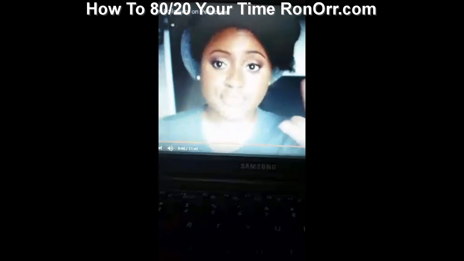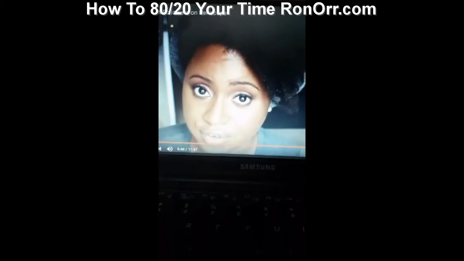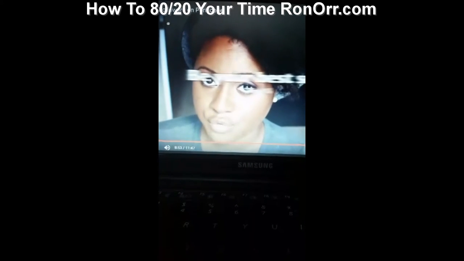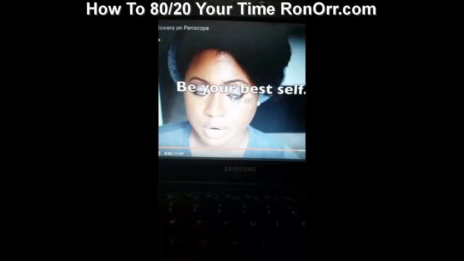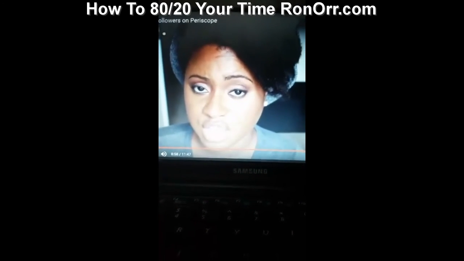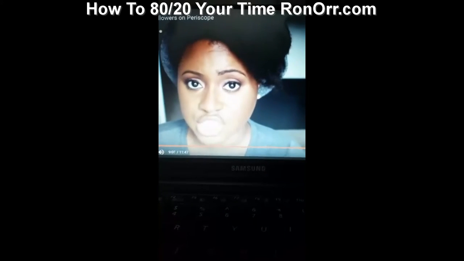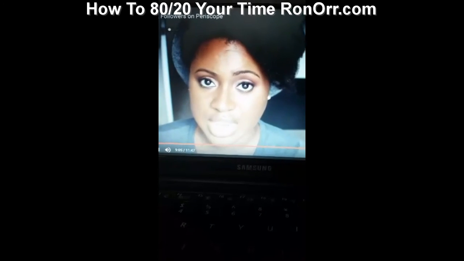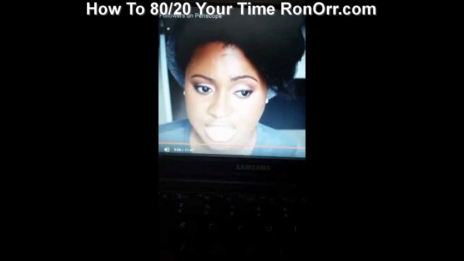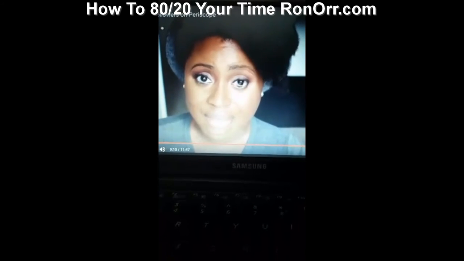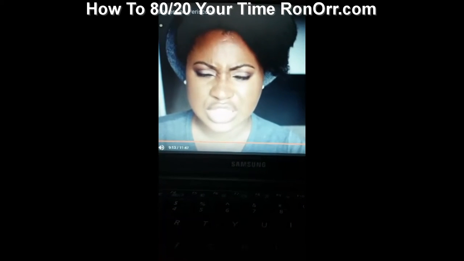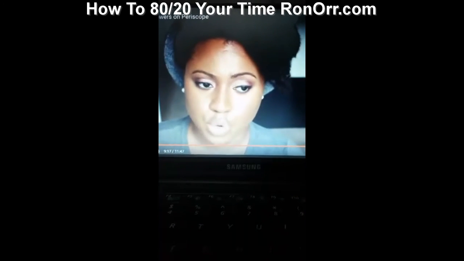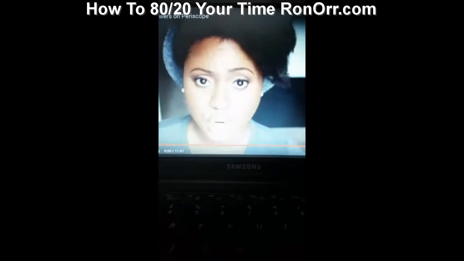And the fifth tip for gaining followers and increasing your views on scopes is to be your best self on Periscope. Make sure everything is set up correctly. Make sure you have great lighting so your video comes in great. Make sure your Wi-Fi is great. You want to put your best foot forward. Even though it's a live streaming app and it's a lot of fun to see people live and not so structured as a YouTube video with the editing and whatnot, that still doesn't mean you don't want to put your best foot forward. Be your best self.